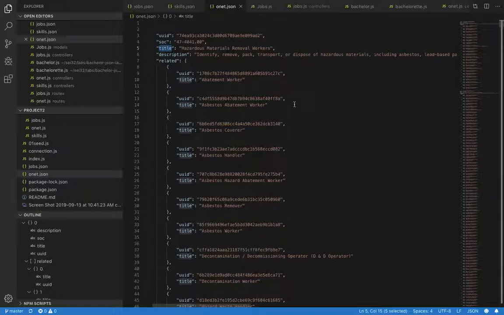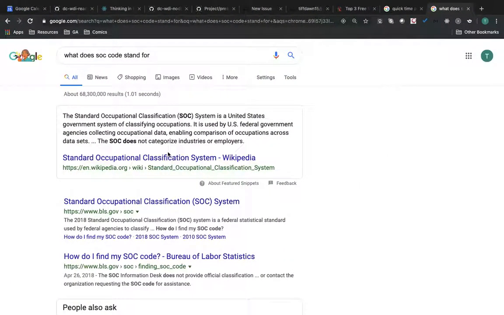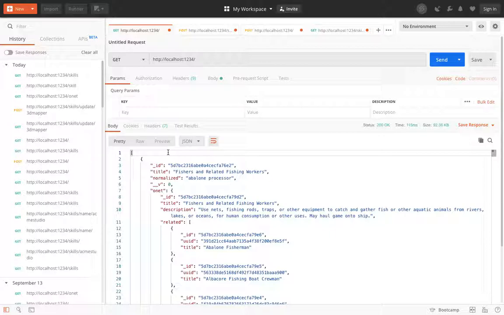Okay. And with that, I was able to get all 3 of my models in my JSONs to have full CRUD functionality. And for sake of time, I don't think I'm going to walk us through CRUD for every single model, but I have it here where we can just go through and see each one happen. So right now we're looking at Postman, and this is the home page. So once again, this is going to be the same as what we saw in the deployed app, where you can see that full title along with the link to the ONET model.